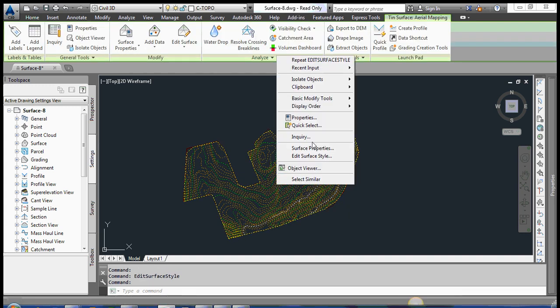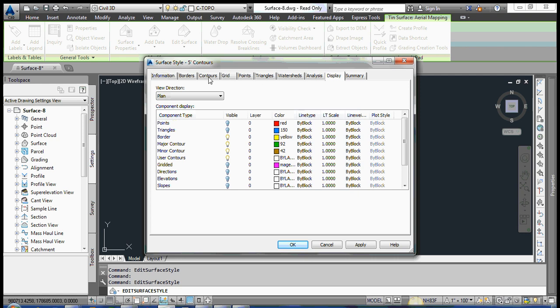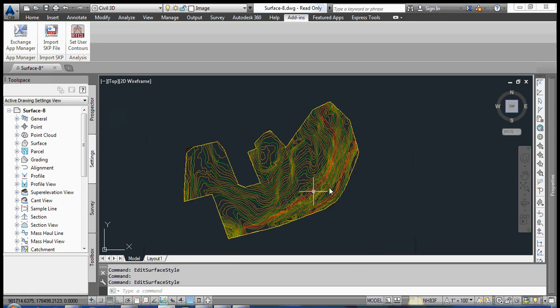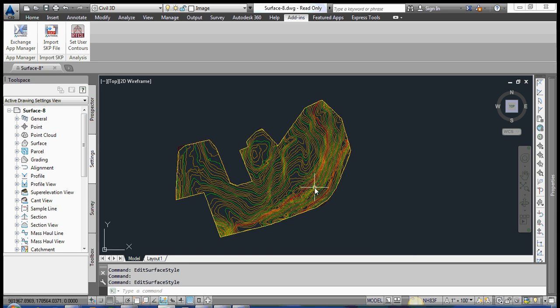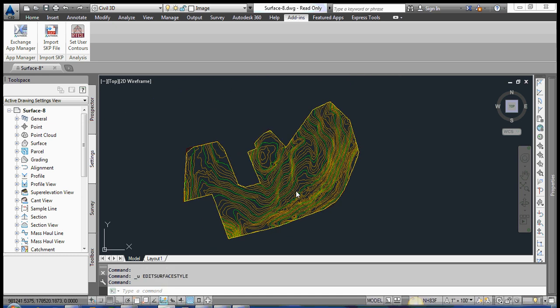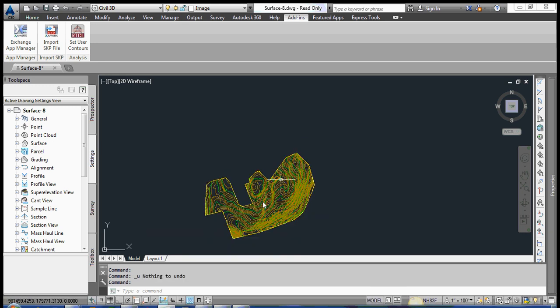So there's another setting in the surface style that also has to be turned on under the contours tab, contour ranges, and then use color scheme, set that to true, and say OK. And now the contours will display your color, line type, line weight, all that for you. But that would have to be done in the style or manually by the user. But that's how you would do it out of the box without any automation. And so I'm going to undo all this and back up to where we were at the beginning.